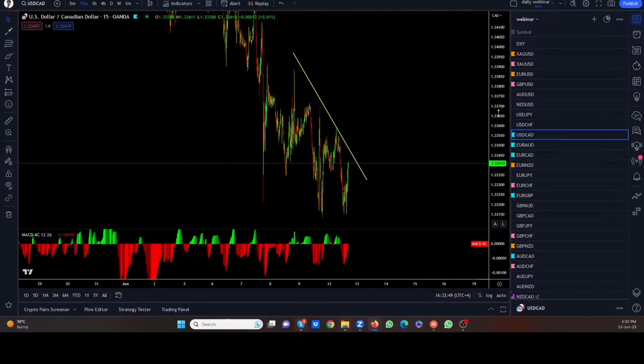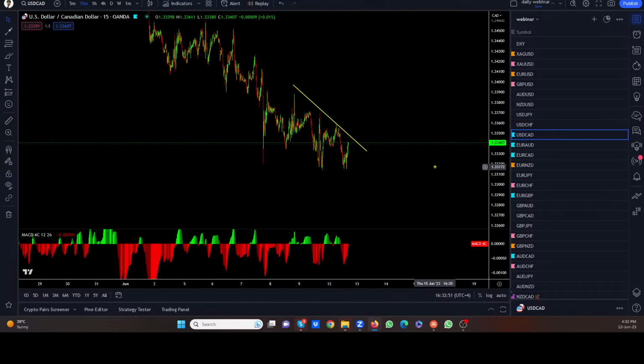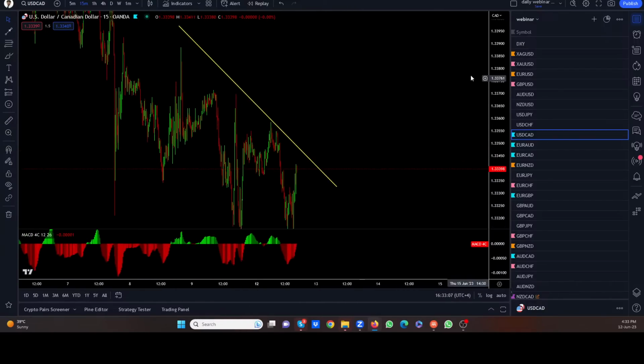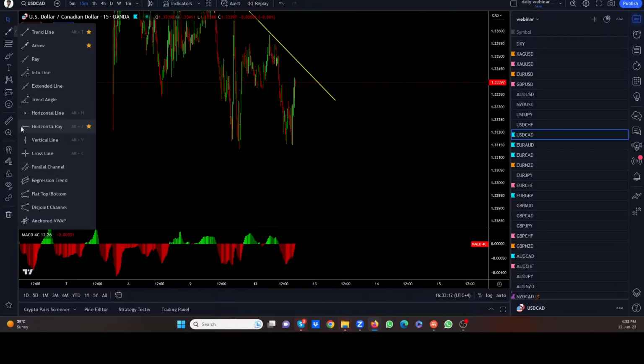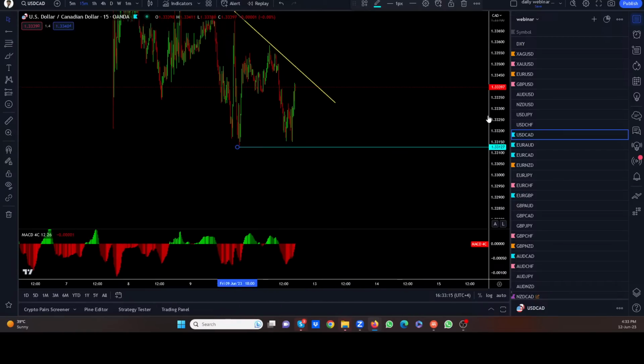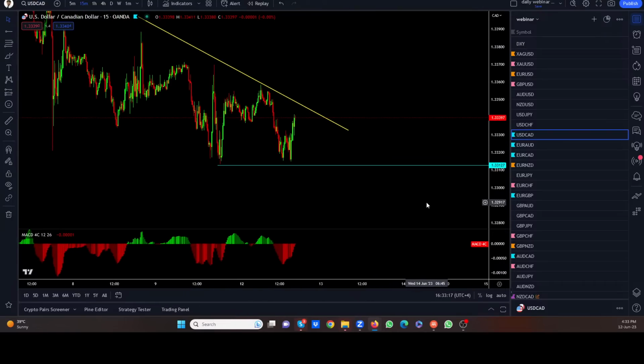CAD. I already told you what we're doing with the CAD. It's kind of making new lows. You're making another flag here. You're probably going to drop one more. Once it drops here, we're going to put an entry order here for the buy. I don't think we should put the entry order as yet, unless you want to be really aggressive. Did we break all the lows? We didn't break this low, so there's no point putting the entry order. No, we didn't break this low. So that means we're going back to the top, and then we're going to drop again. We're coming back here, and then they're probably going to drop again. And let's hope that's a reversal with a flag here, and then we go.